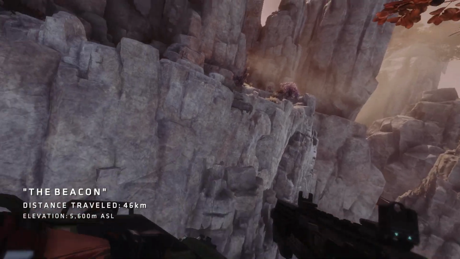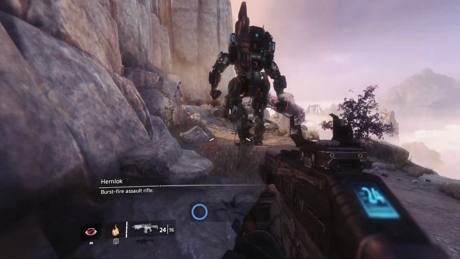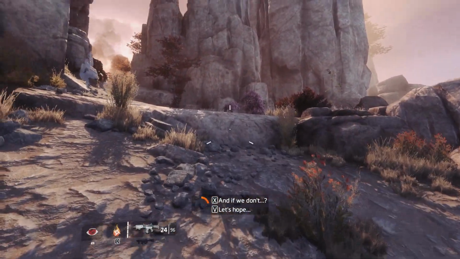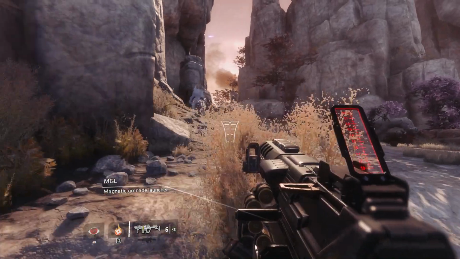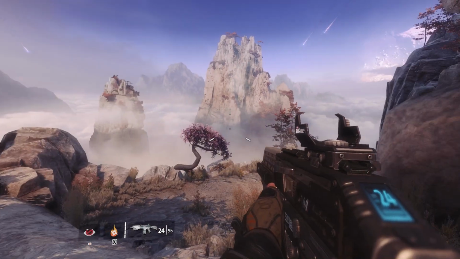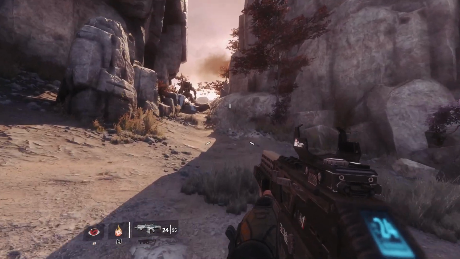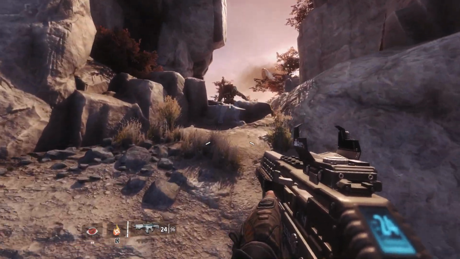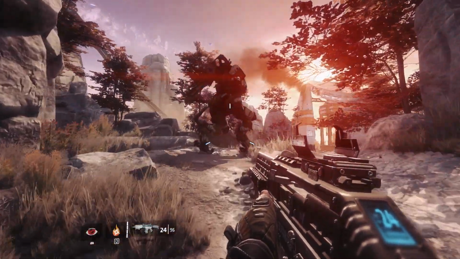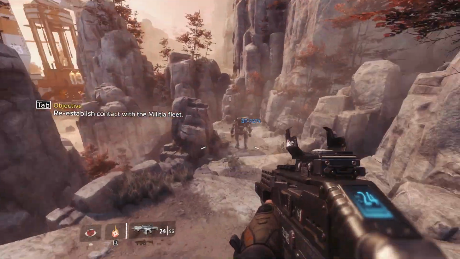Jackson is dead, but we can complete his mission if we can re-establish contact with the fleet. The interstellar beacon ahead will serve our needs. See the beacon up ahead. Scans detect minimal power functionality. It may need repairs.